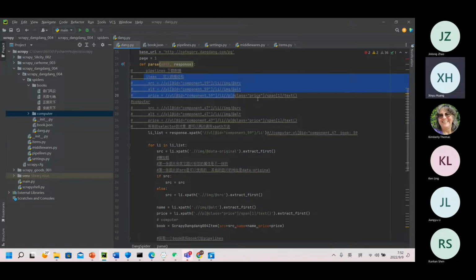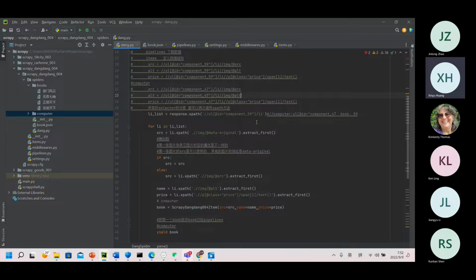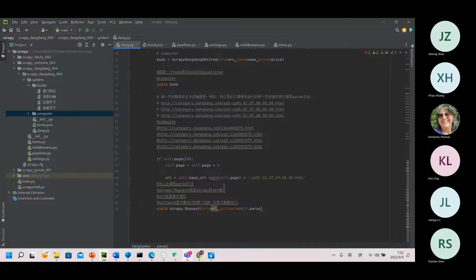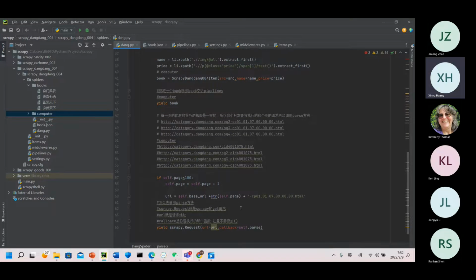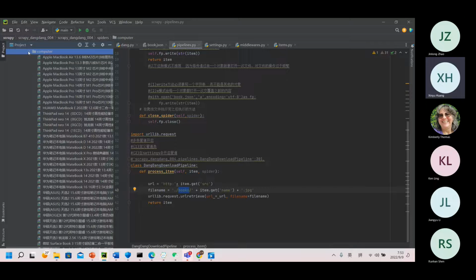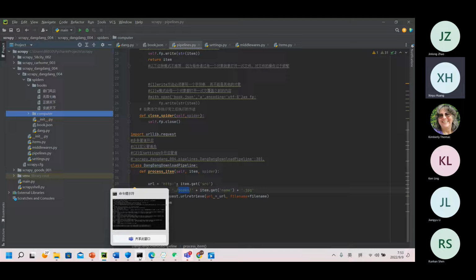The top is the box selector, and below is the box URL. The second and third are to change here. This is books, and I will show how to crawl books information here, as with the computer video.